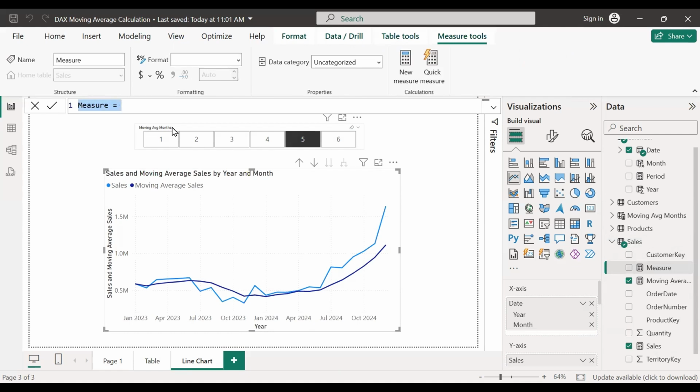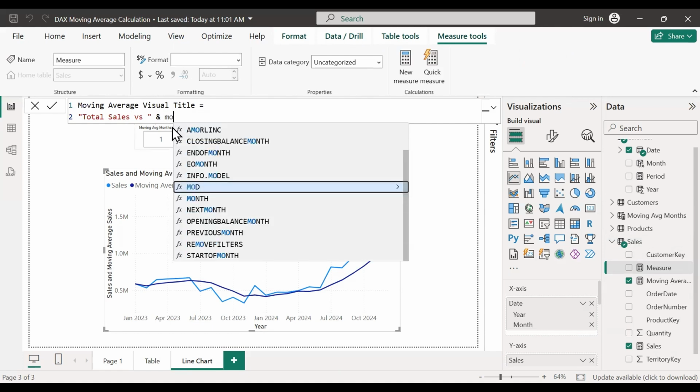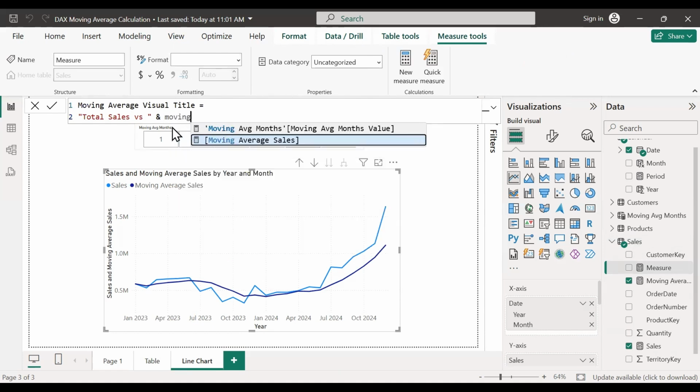We call it moving average visual title, and it will be total sales versus, put a space, and then I can add this parameter, moving average value.